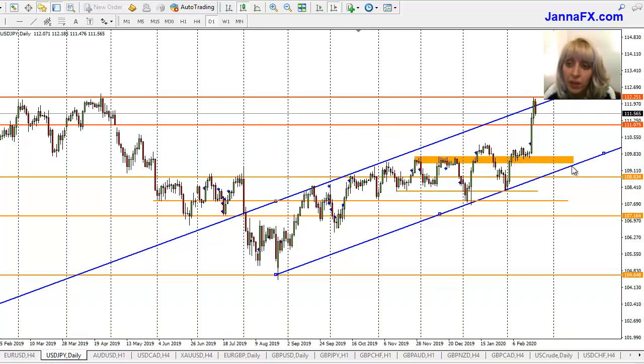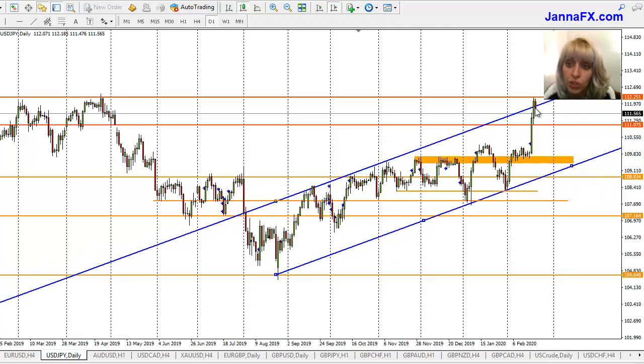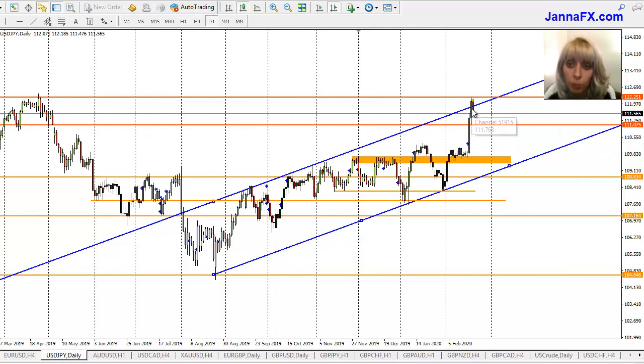I had my levels previously slightly different, and I moved them using the bottoms just to see where this movement would go. Remember, I told you if it's going to be an impulse and it will be moving very fast, then we'll be looking here to sell somewhere. Where I was telling you, when the gap is closed, of course I'll be looking around to sell, but it was moving so fast. This is where you can see the selling entry point, guys, right here.